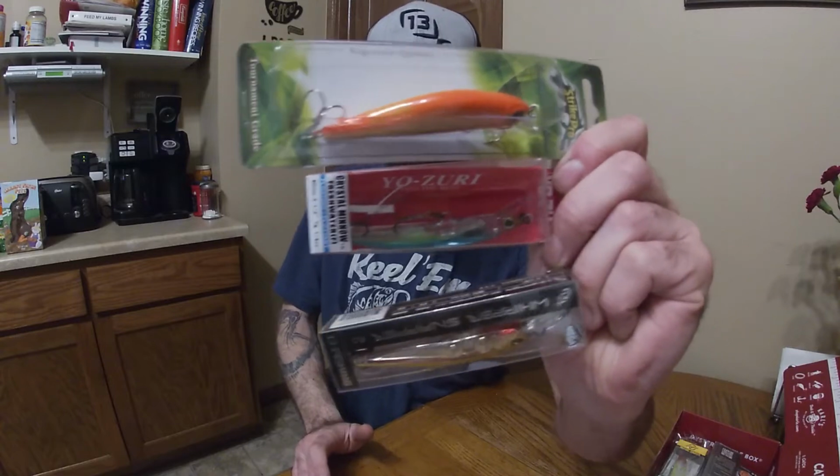Well, that completes the mystery tackle box jerkbait add-on I did to this Elites box. Here's your 3 lures. I like all 3 of them. I'm very happy with this add-on for a little over $9, not quite $10. Got 3 good little jerkbaits. Should be good to go. The values on those jerkbaits: the Strike Pro is a $9 lure, the 13 Fishing is a $6 lure, and the Yo-Zuri is a $11 lure. Thanks, Karl. I really like that add-on. Great deal, great price, good package, great job.